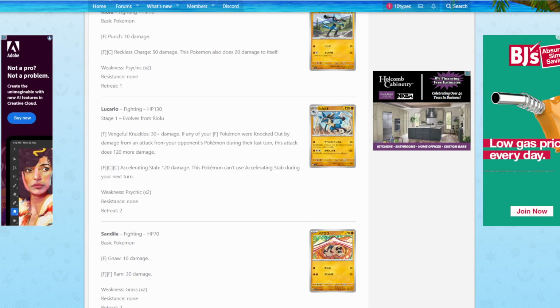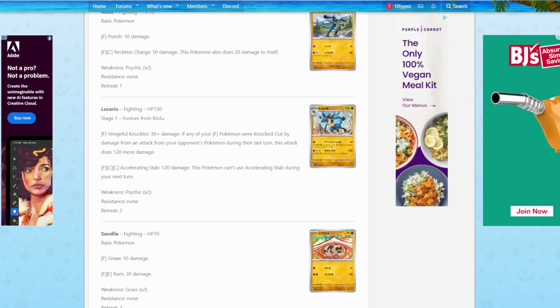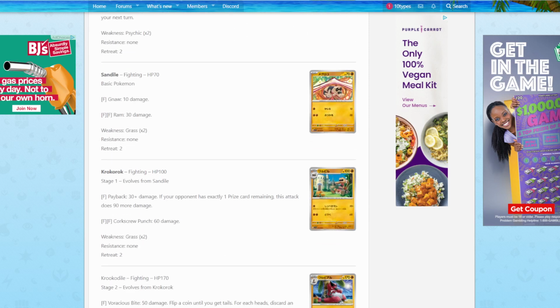This Lucario, there's a Lucario EX that we'll get to, but this single prize Lucario is an option. If one of your Pokemon was KO'd last turn, it does 150 for 1 fighting, and that's pretty good. Is it amazing? No, but it's quite solid. It could even see play in a Zoroark box, probably not, but it's a possibility. But overall, it's just a nice option, especially if you're playing a Lucario deck already.